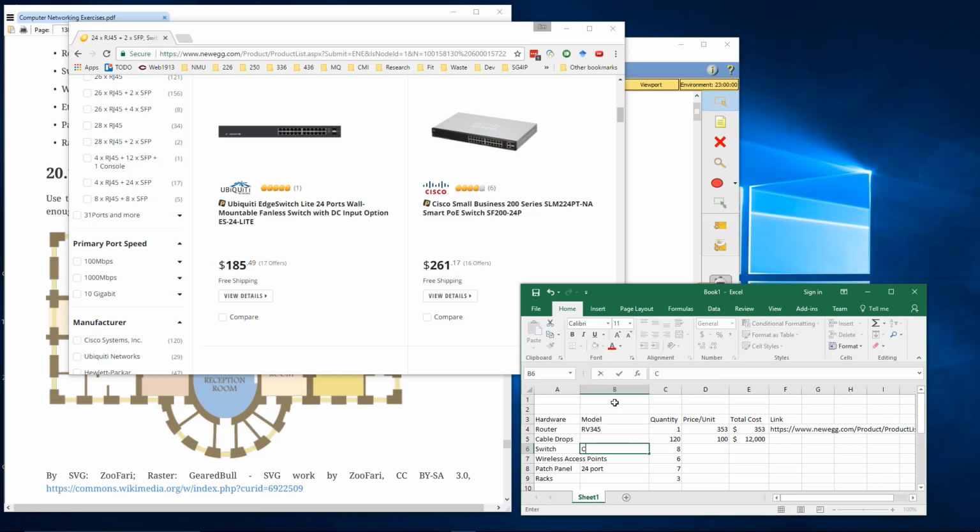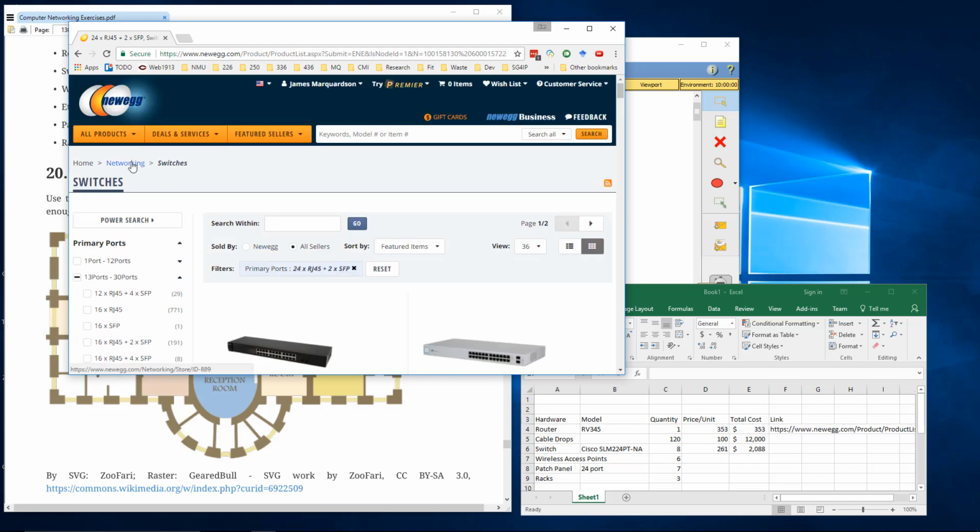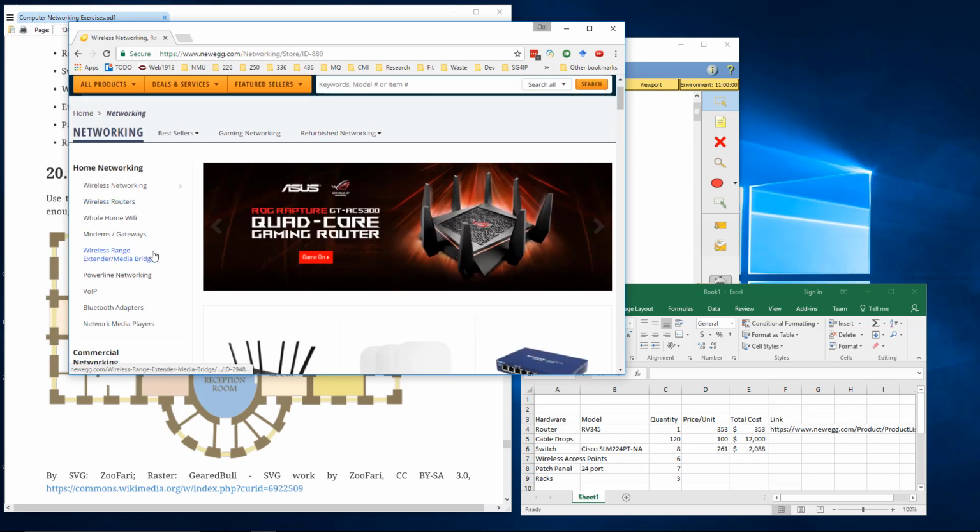So this will be the Cisco SLM224PT-NA. So smart PoE, power over Ethernet. So this costs $261. So we're going to spend $2,000 on switches. What are we going to look for? Wireless access points.